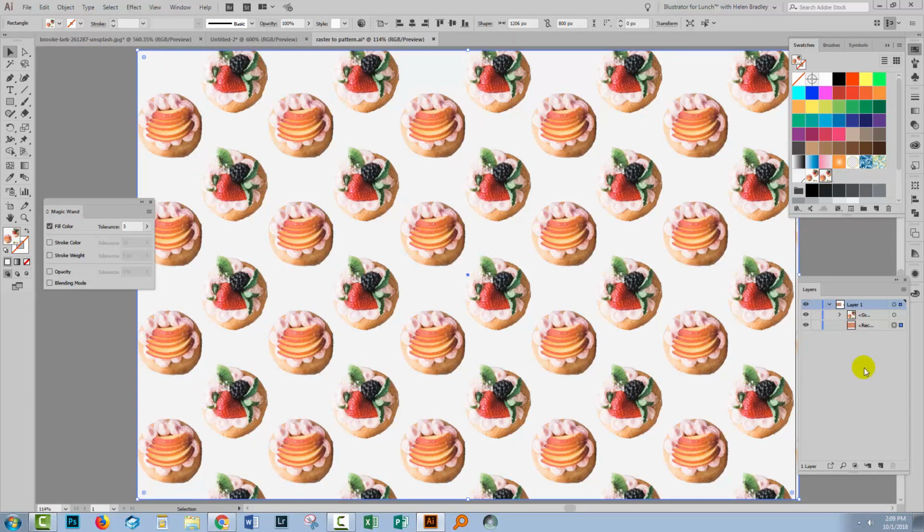So that's a way that you can convert a raster or bitmap image, it can be a photograph, it could be a piece of clip art, into a vector image and then make a vector pattern from it. Now this is a vector pattern that's going to scale to a very large size. The higher the quality that you make your trace, the better quality you're going to have in the final result. But you may want a slightly lesser quality to get that sort of painterly look. That's fine too.